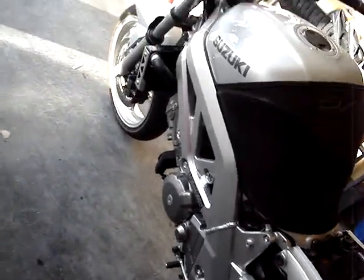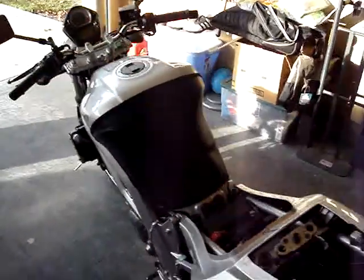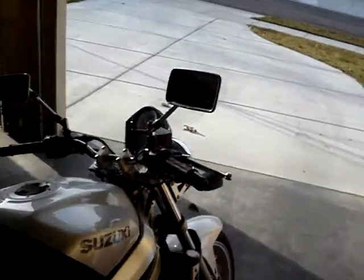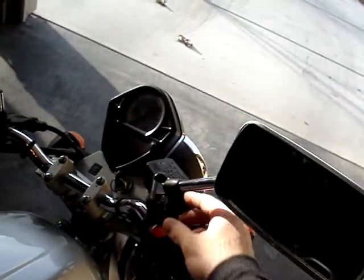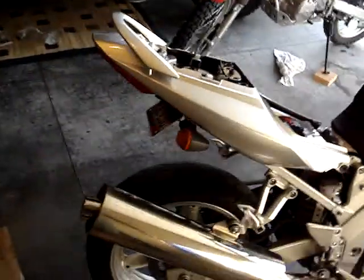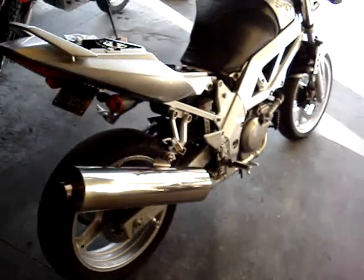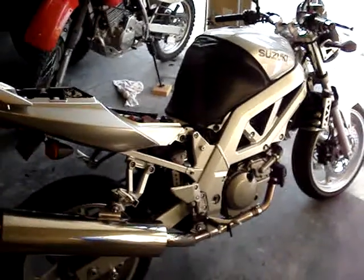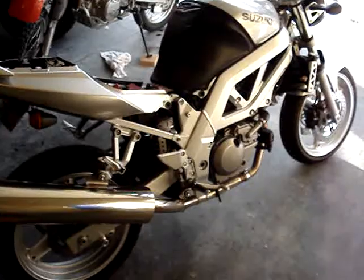I took off all the warning labels that they put on the frame that say "Do not remove," but they look stupid, so I took them off. You can take the mirrors off. The mirrors are really easy to take off. Just unscrew them right there. That's all I can think. I'm gonna have one more video. I'm gonna have Amy video me just putting it back together real quick for you, so you can see.